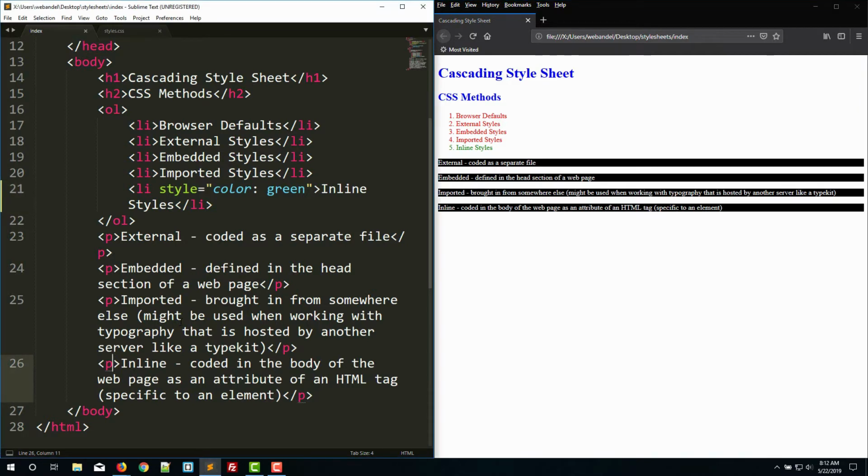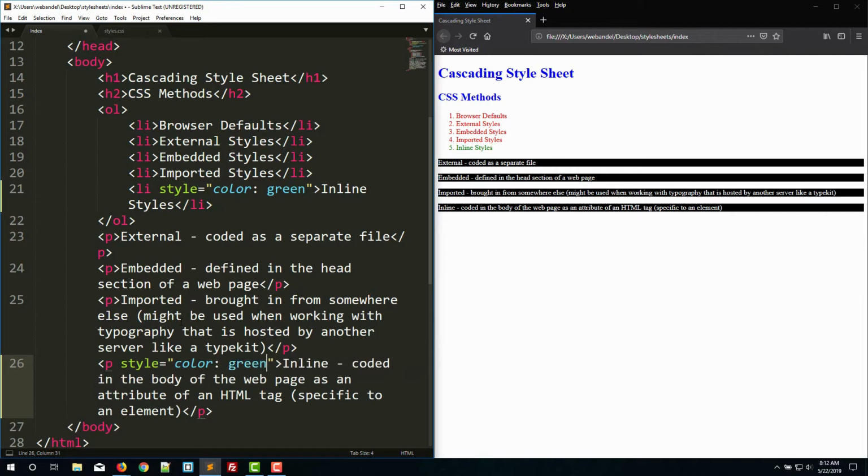We could do the same thing with our paragraph style here. We'll do style equals color green. Save this again. And then here, all of our inline styles, the text color will be green. So this would be a way for you to specify a particular part on your page. Now there are, I would say, better ways to do this. This again can be quite cumbersome where you have to go and replace every single color if you wanted to. There's a better way that we can do this by using what are called classes and IDs.